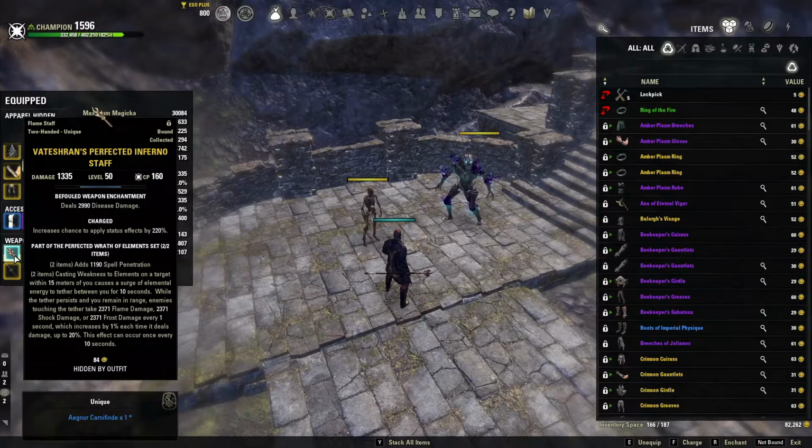even if it's not the Vateshran. The Vateshran obviously is really good for 2 reasons. The first reason is that it gives you the pressure of an entire proc set, but is only a weapon, and it gives a tick of spell penetration as well if you can drop it perfected. So it's really good right now. I will say it's the best weapon you can run on a Magicka character that needs sustained damage.